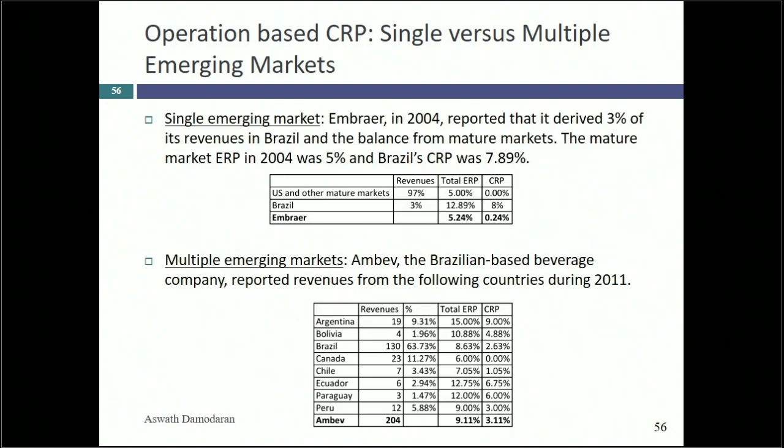So let's see how this would play out. Let me take two examples of companies. The first is Embraer in 2004, and I'm going to use it to illustrate how extreme a company's exposure could be. You're familiar with Embraer? If you've ever taken a short flight in the US, you know that brochure they put in the little pocket that we never read? Pick it up.